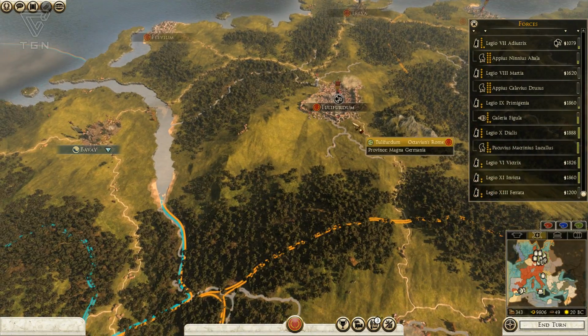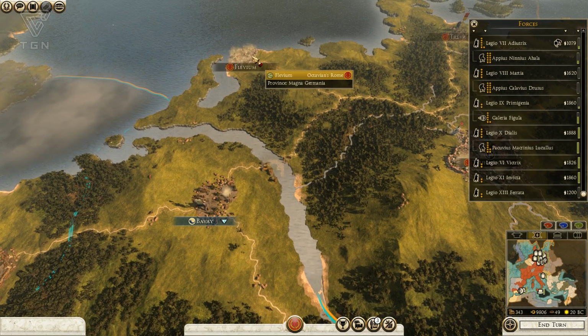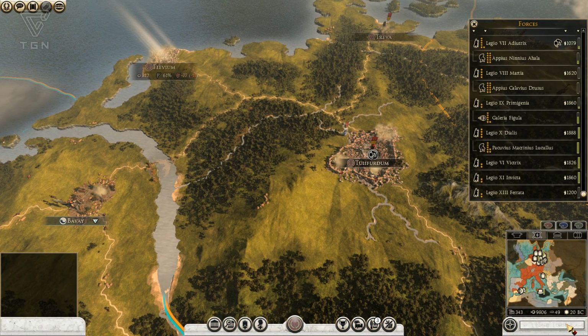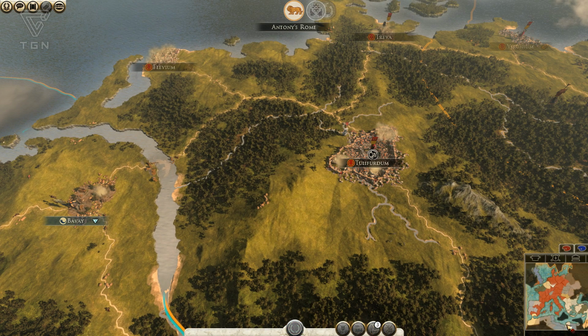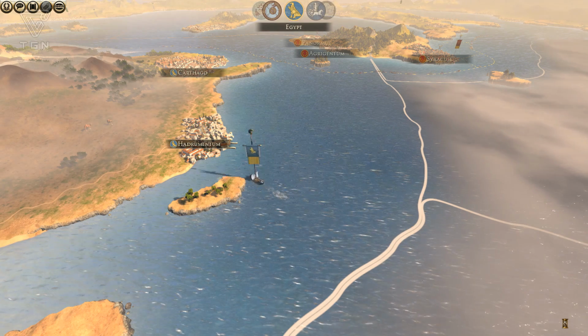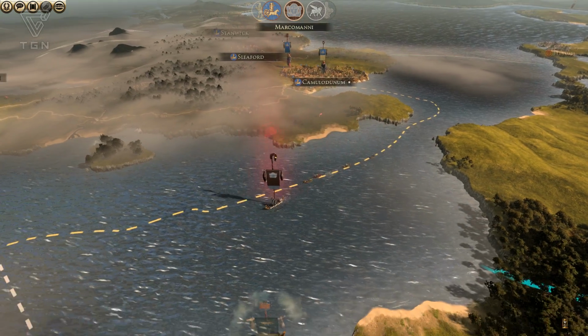Okay, I think we're in pretty good shape here. Let's go ahead and end this turn, get some of our money and movement points back. You can see all my forces concentrated in Germania. We just need to mop up our last few enemies here, see if any new enemies are going to present themselves. But really, I want to get ready for a big fight with Antony.